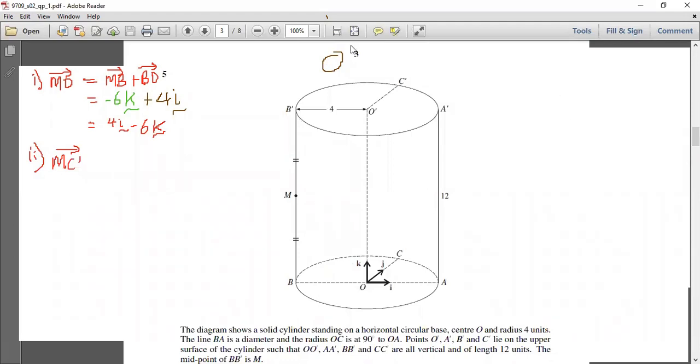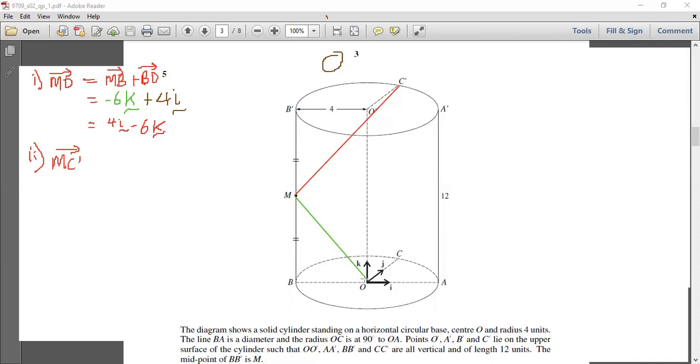So we wish to find MC prime. So let's join another line. From M, we join to the point C prime. So how do we determine a vector like this from this picture? As before, we need to move it a little bit here and there. So the trick is, let's say we want to go along this line. The trick is to use the earlier one, the MO. If we don't use the MO, we have to think too much. So let's use the MO part.